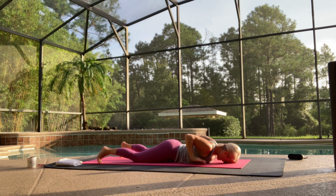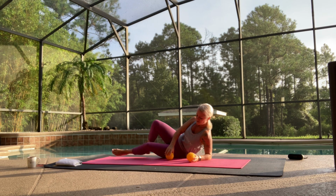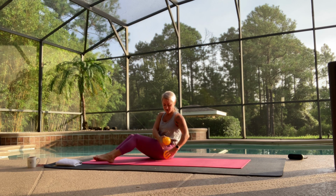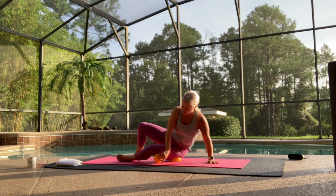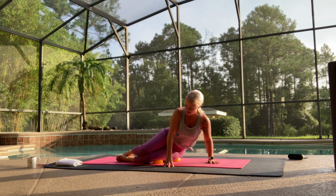Good. And then carefully just come over to one side. Come and lie on one of your sides. The ball is going to go, here's your IT band right in your TFA, and the other one just above your knee if you want it. Try the hip one first. That might be enough for you. If you'd like extra, avoid the patella, the knee bone, just come on the side of the thigh there. Keep both knees bent and just gently massage.